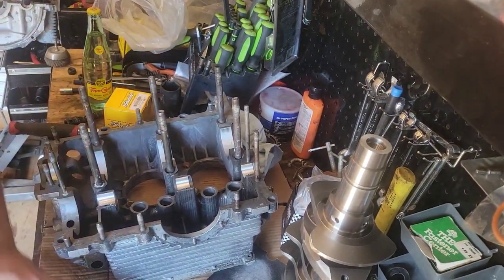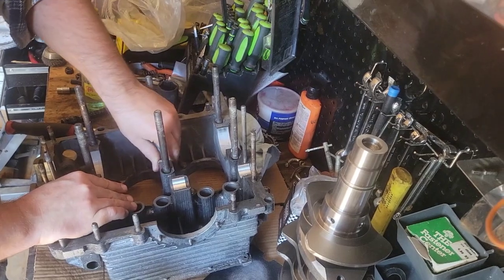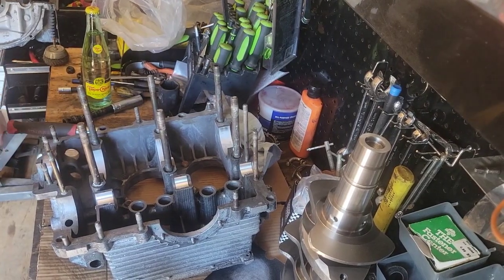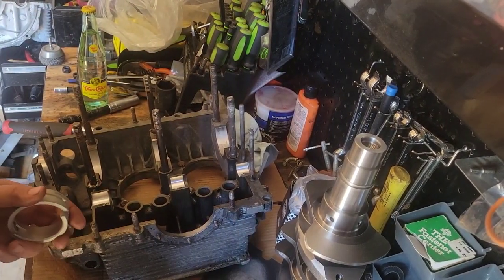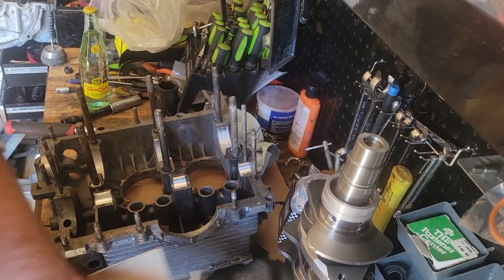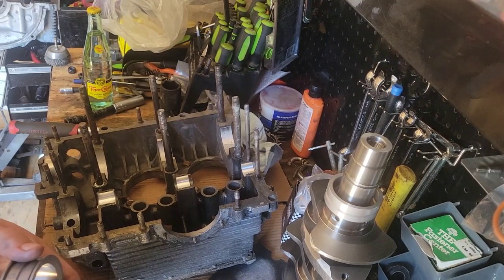Grab our second set of bearings. Split guys out of there, to keep y'all from getting dirty. It's our bearing that goes there, and we have us another thrust bearing. Bearings back in the box. Make sure these are the same bearings.